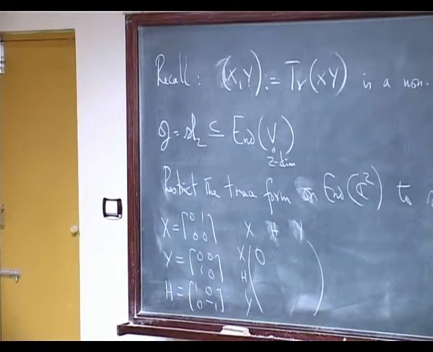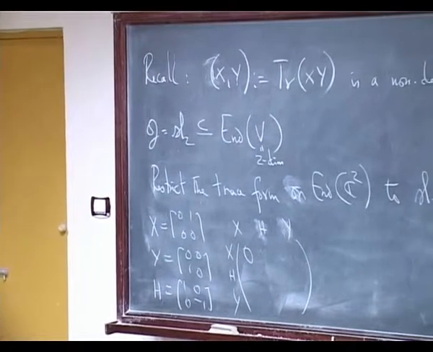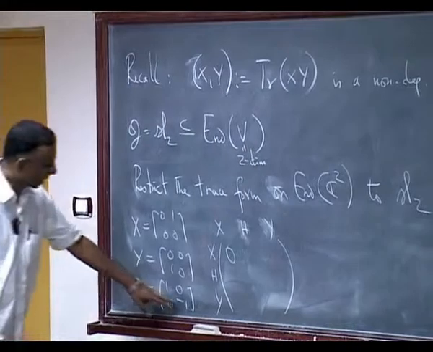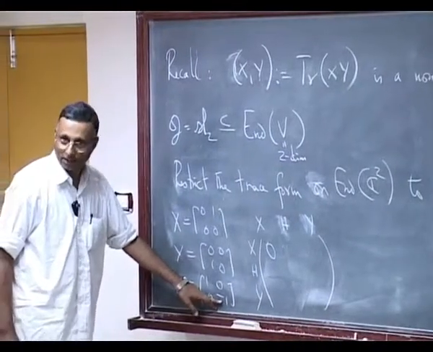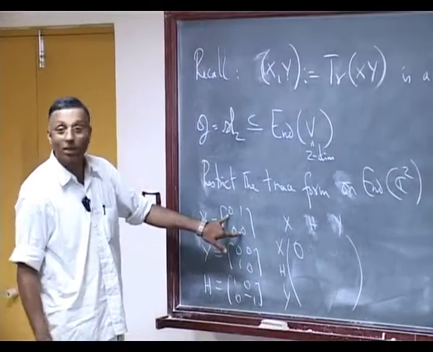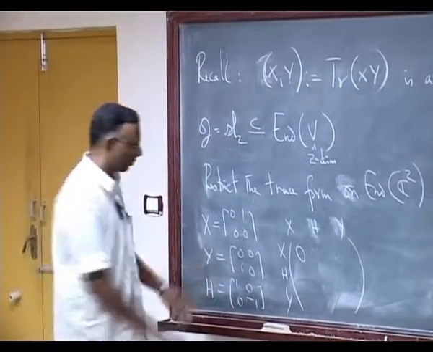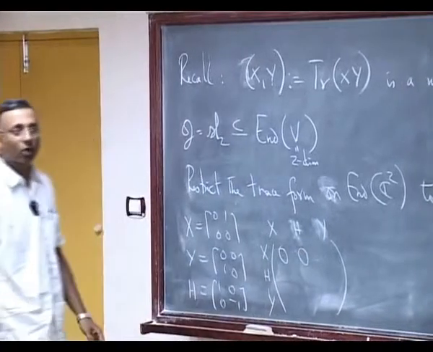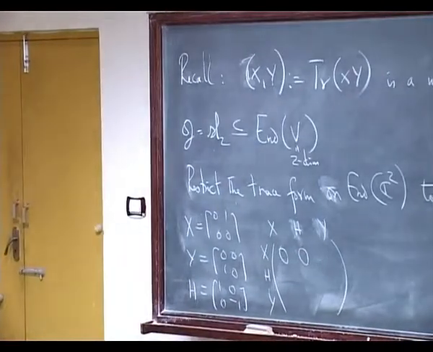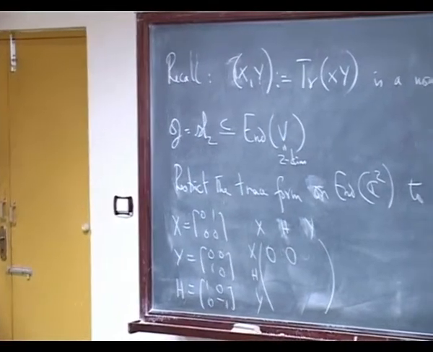I'll let you do it. See, this is upper triangular. I mean, not strictly, but this is, and this is strictly upper triangular. So it's going to have zeros on the diagonal. Okay, so you can do it that way. What about XY? 1.